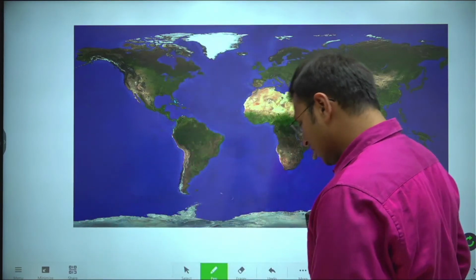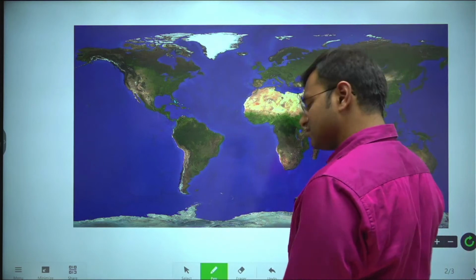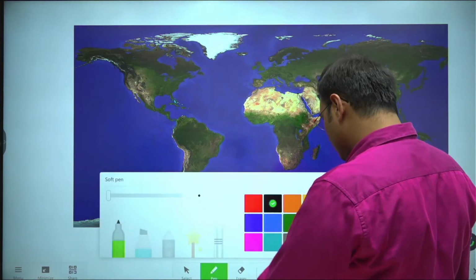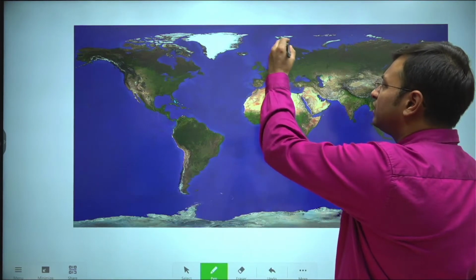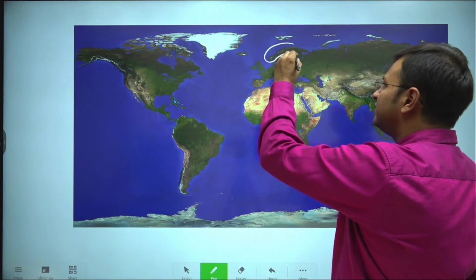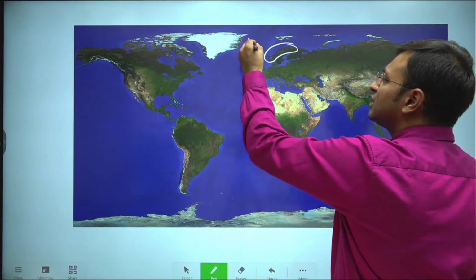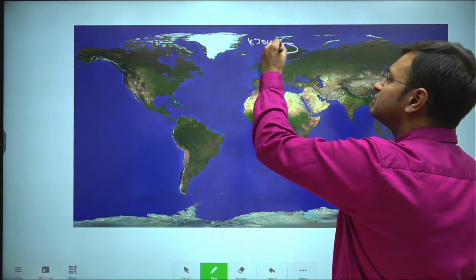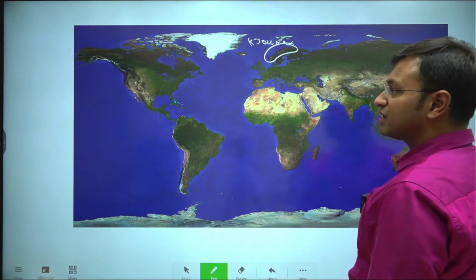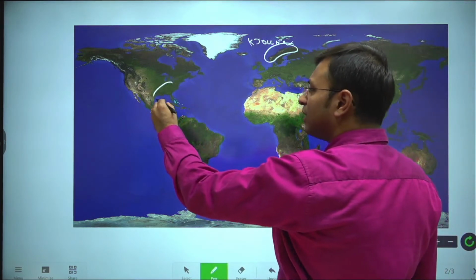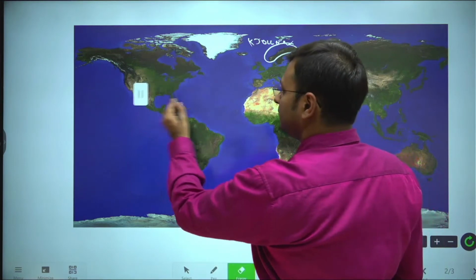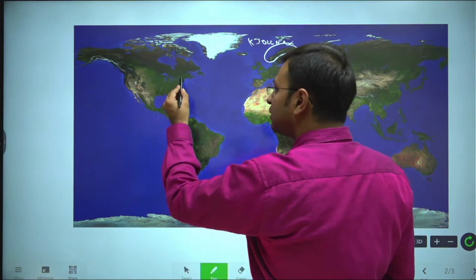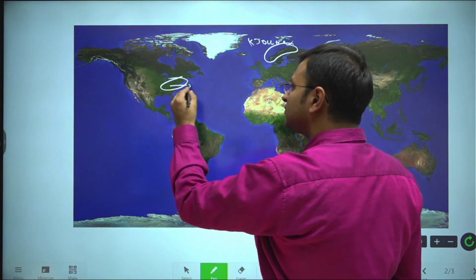Okay, don't worry. So if I'm going region by region wise, first of all I'm showcasing you the Kjolen Mountains. So the Kjolen Mountains are over here. This is the Scandinavian Peninsula. So these are our Kjolen Mountains. Here you have the Appalachians of North America.